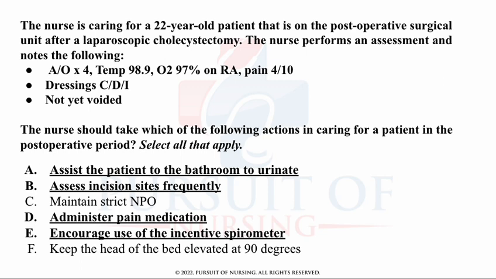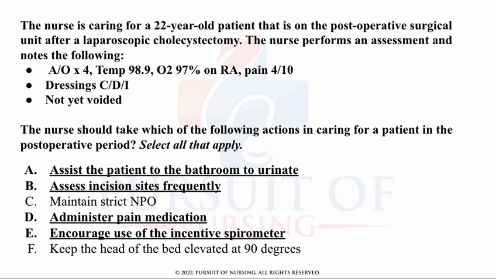So, care of the patient in the immediate post-op period includes keeping the head of the bed elevated at approximately 45 degrees, not 90. So, you want to avoid placing stress on the incision sites, and with the head of the bed elevated at 90 degrees, that's going to place a stress on those sites. So you want to keep it at approximately 45 degrees. This is going to help prevent aspiration. It's going to help to promote comfort.